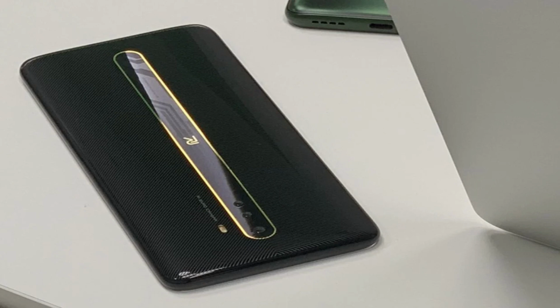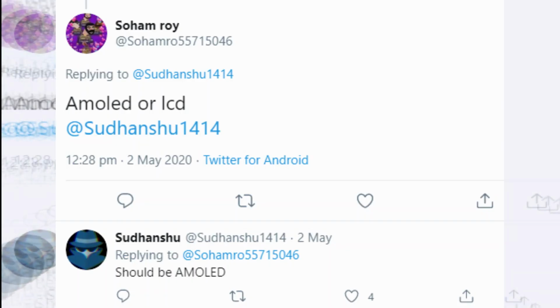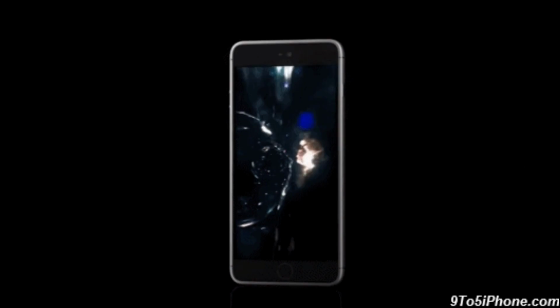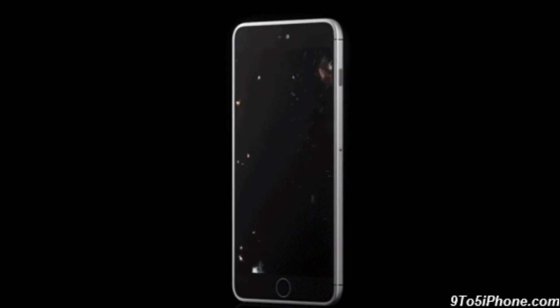So first we'll talk about the display type. Here in this image we can see that, replying to Sudhanshu, a reliable leakster, a guy asked about the display type, where he mentions that the display type should be AMOLED.